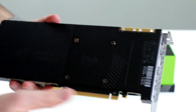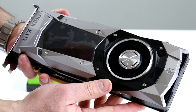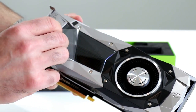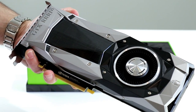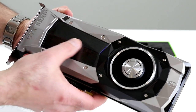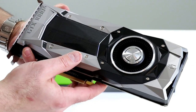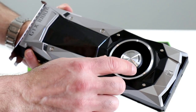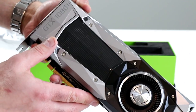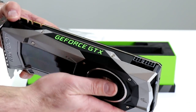There it is — the NVIDIA GeForce GTX 1080 Ti. Let's go ahead and remove the protective plastic coating from the heat sink window. That's a polycarbonate window that at least lets you look at the inside heat sink inside the fan shroud — typical turbine squirrel-cage fan in the back. Beautiful design, GeForce GTX 1080 Ti logo right there on the front top side.